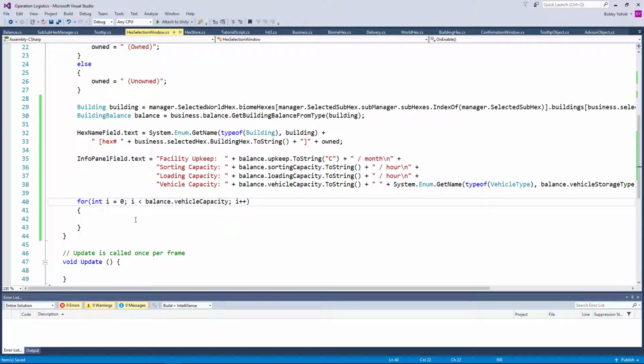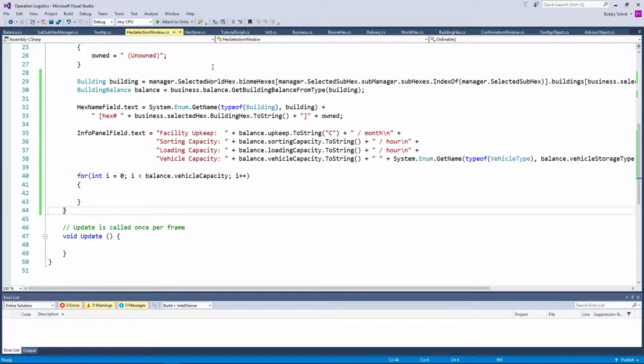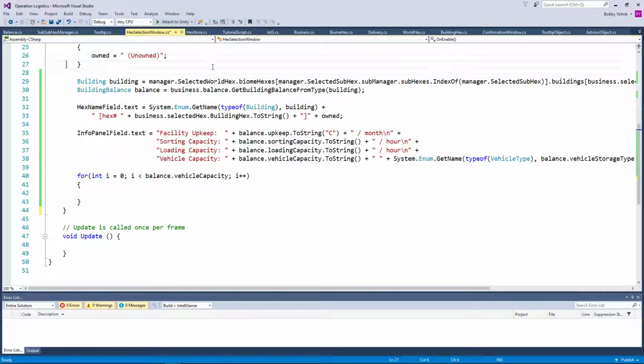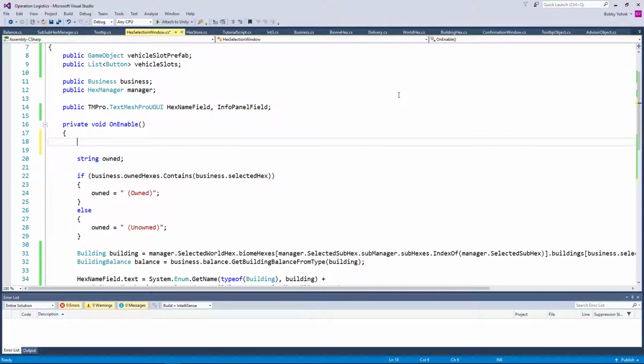We can instantiate these on selection, and then have a private void, or rather, at the beginning of on enable, we can go through and destroy all of the ones in vehicle slots.